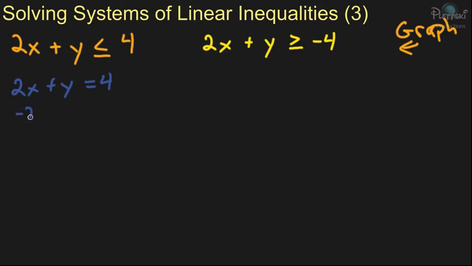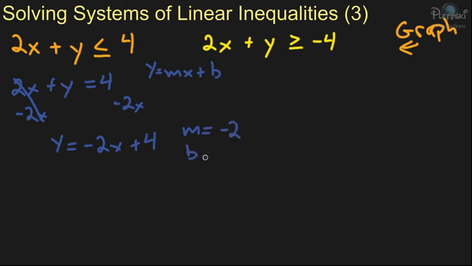And then we're going to use algebra to put this into slope-intercept form. So we need to subtract 2x from both sides. The 2x cancels out, and you get y equals, and I'm going to put the x term first, because if you'll recall, the slope-intercept form is y equals mx plus b. So we have y equals negative 2x plus 4. And that will tell us that the slope, or m, is negative 2, and the y-intercept is 4. And now we can graph this line.